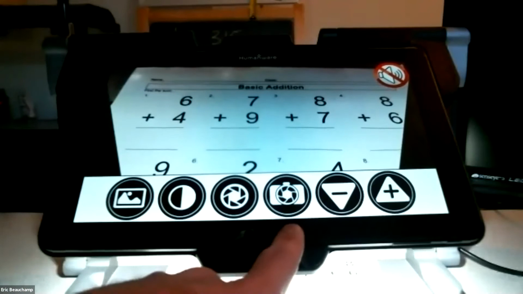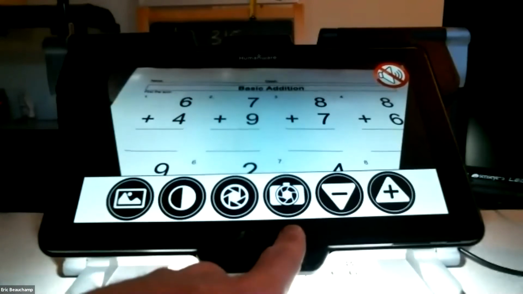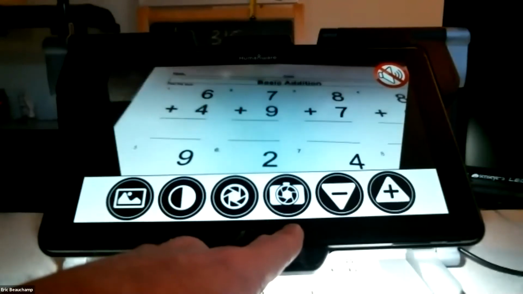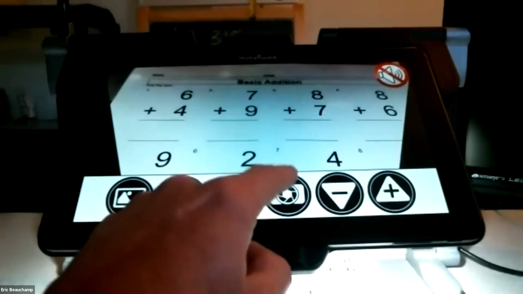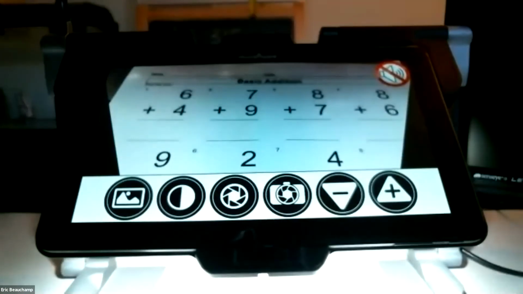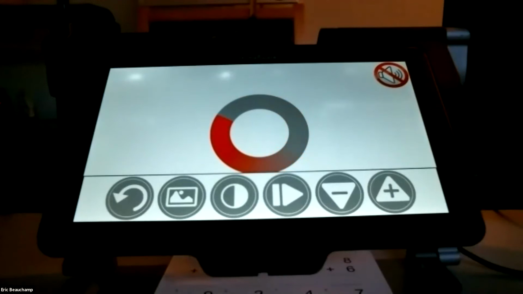And then the fourth button is my capture button. This is when I have a math sheet here. And OCR, usually what this is going to do is take a capture of my document and automatically do the OCR on it. What OCR means is optical character recognition. It's going to detect all the characters. Sometimes the OCR is not very good when doing math.